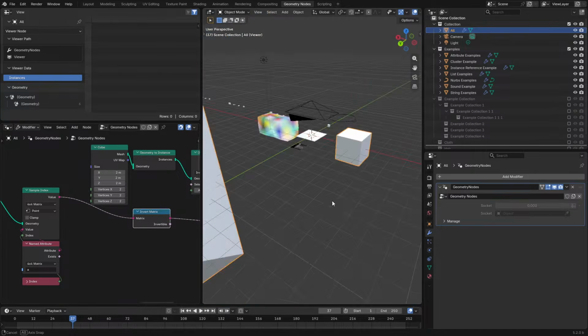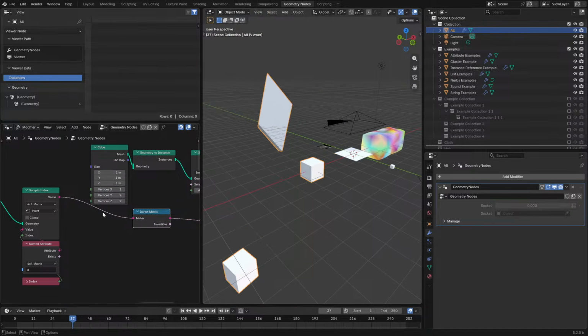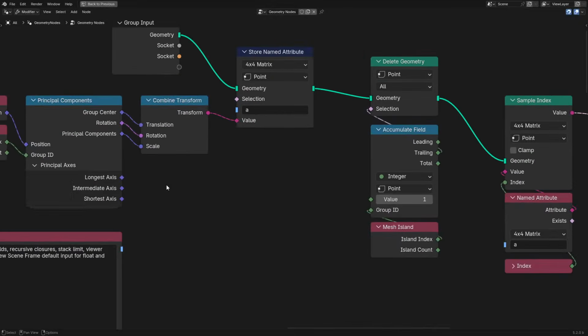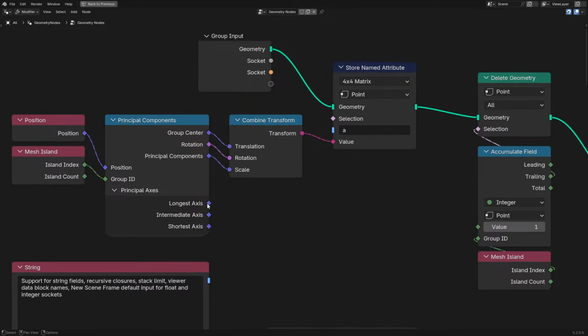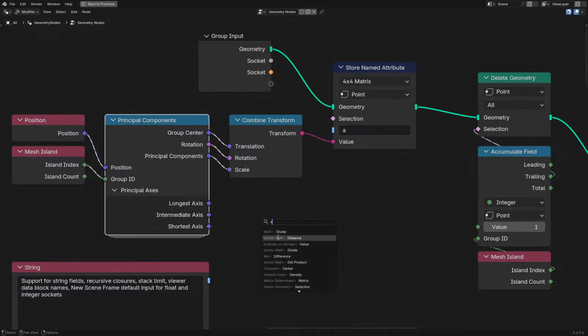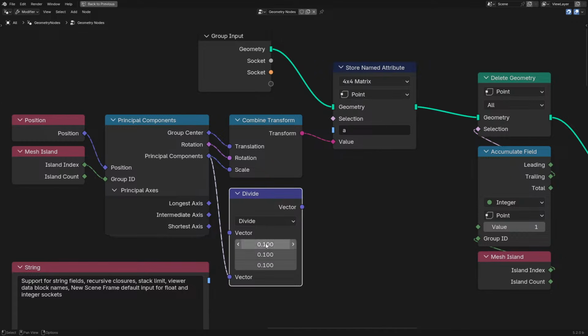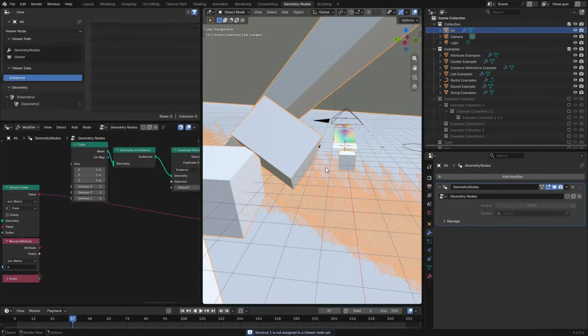This will not work. Yeah, I'm getting the wrong data. So it's either that, then that. We combine that into a matrix, and then that works? I don't know. Well, we have the group center and the group rotation. The principal components in my head, that should be the scale, but maybe I need to go and divide that by 1. We go and invert only that part.